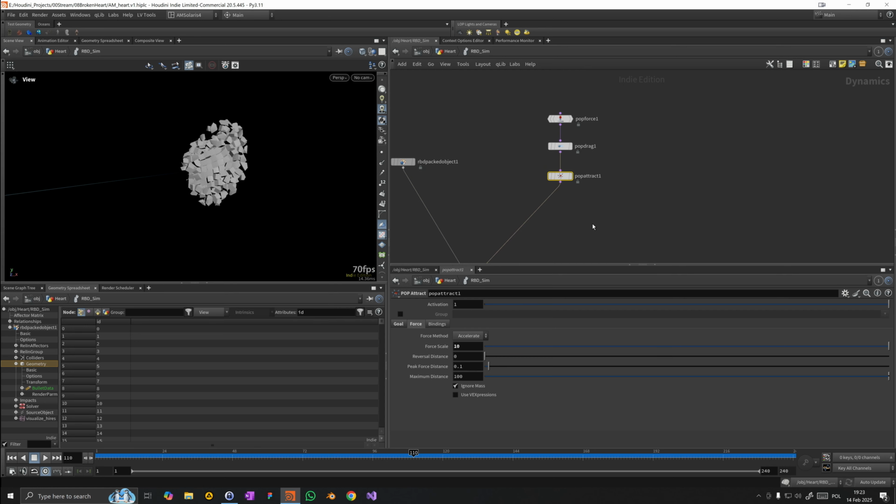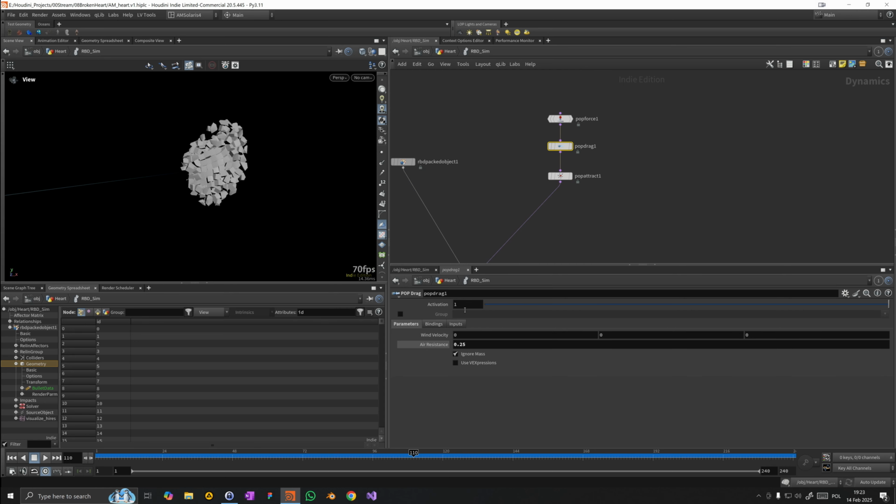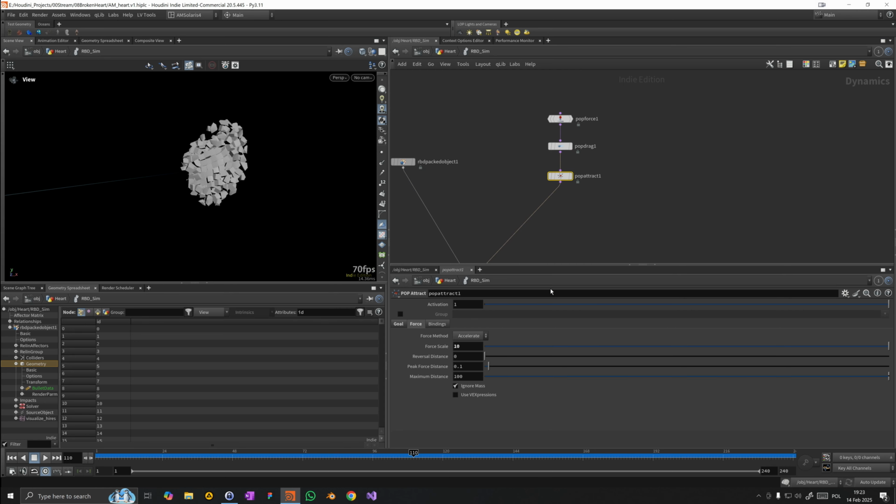Okay, but first let's try and only start our attraction at a frame that is bigger or equal to 48.